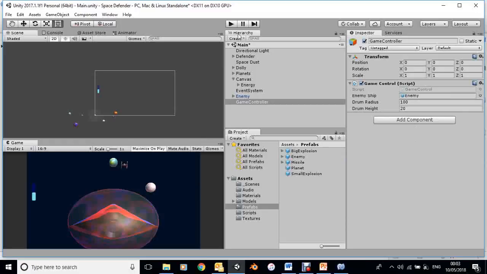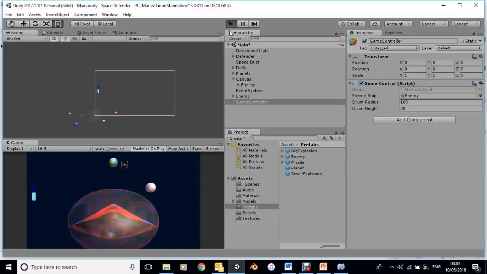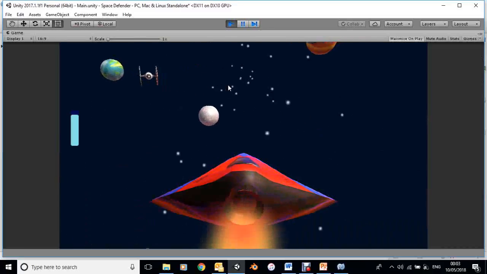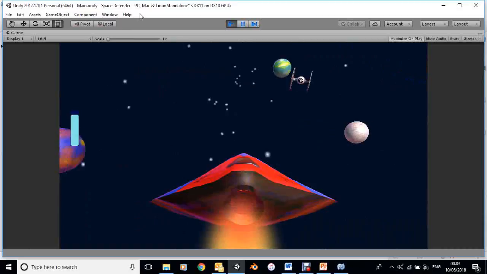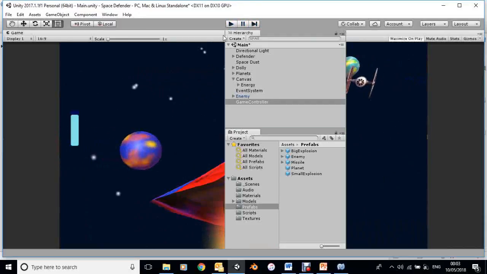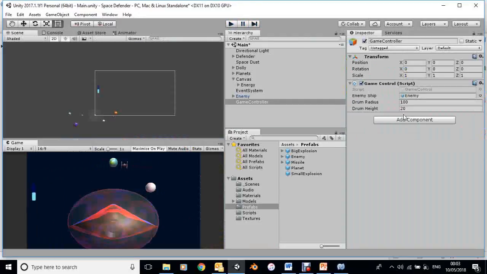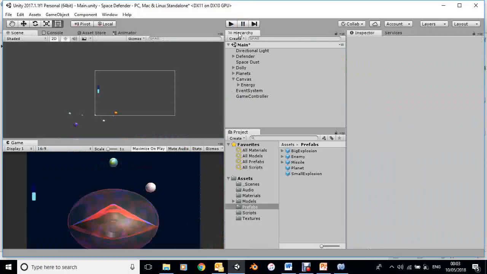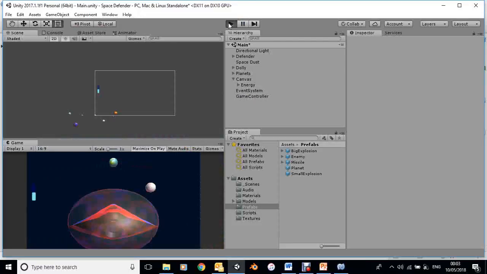Now, will it work? Let's see. Right, we don't actually want the enemy in the scene anymore, so I'm just going to delete that. Let's see if it works.